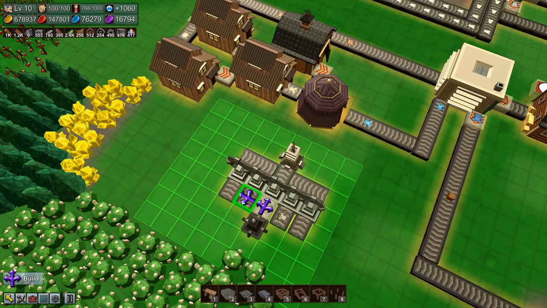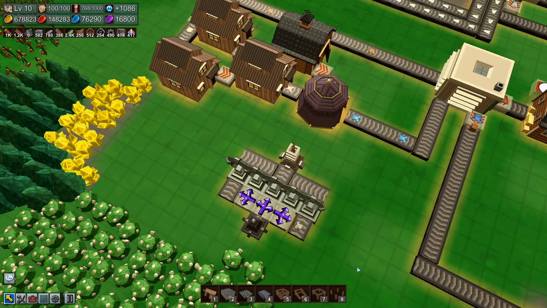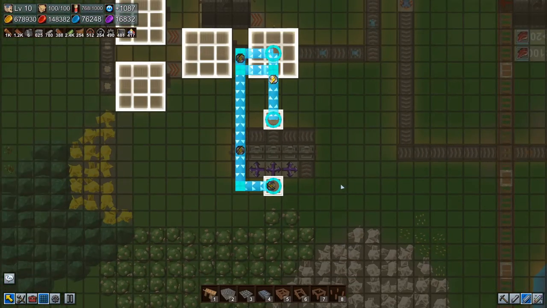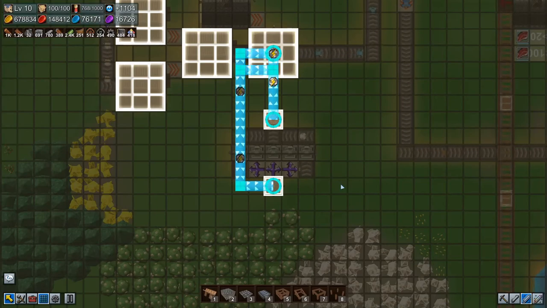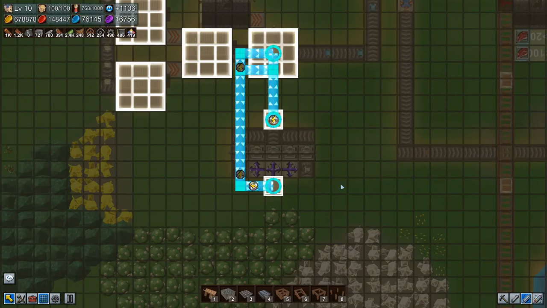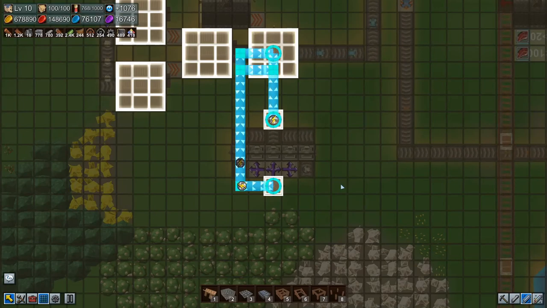Splitter. We'll split that way. Okay. I think that'll help it along. Yeah. That's looking better. But we might actually need more mana crystals. We might. Yeah. I think we could do with a few more mana crystals.